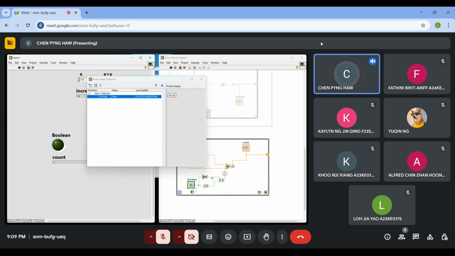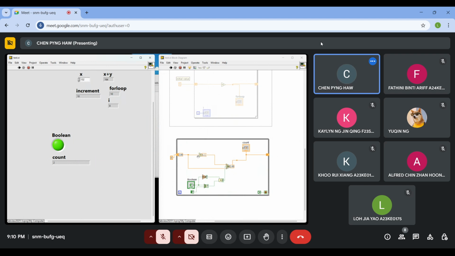We went another iteration. It's becoming true. Okay, we click again. We wait for this to become true. Then this one becomes true already. So you can use this light bulb to track every movement of your code.